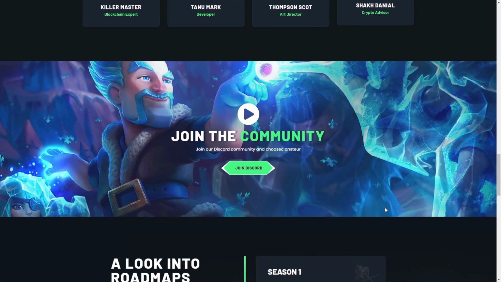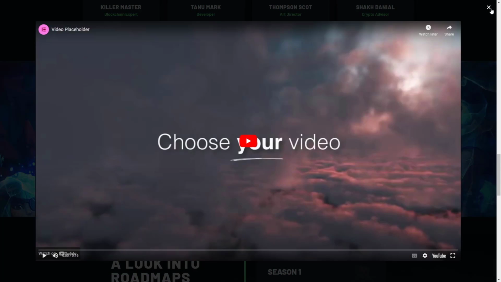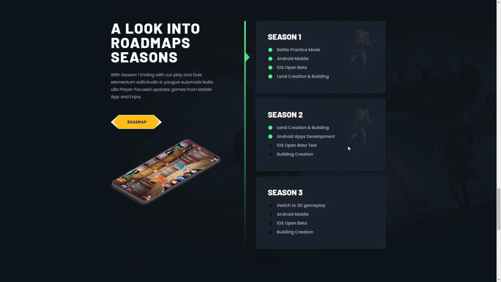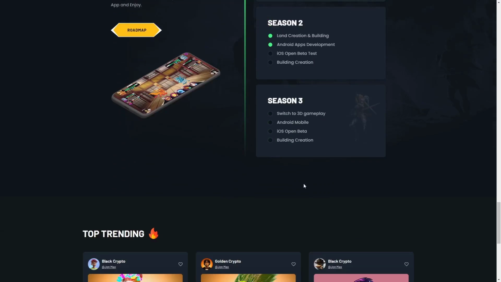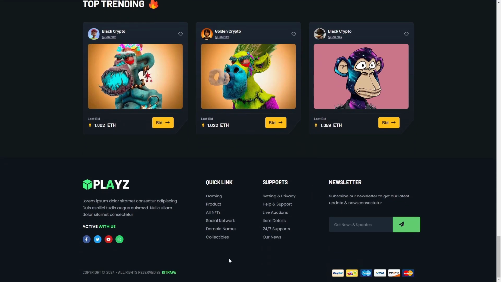We are not finished yet. We'll make this clickable video button which will open the video on a nice pop-up. Underneath, it has an incredible timeline design, which is very tricky, but I'll show you the easiest way. Next, these trending cards with tiny design detail. And of course, we will make this nicely crafted footer.